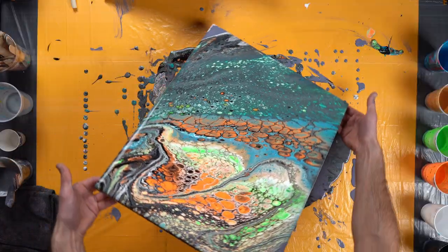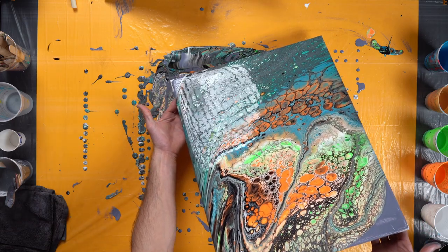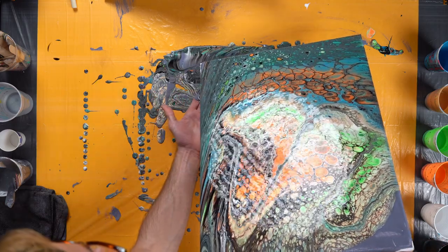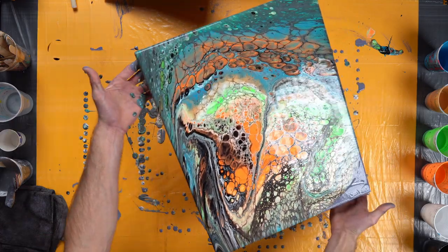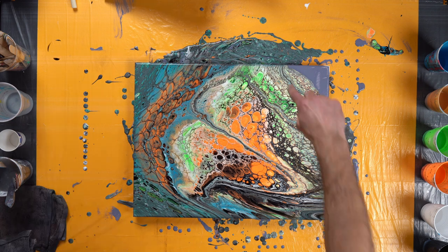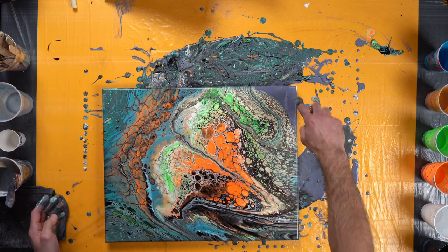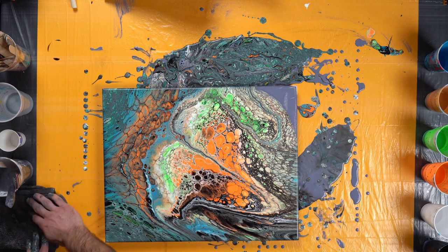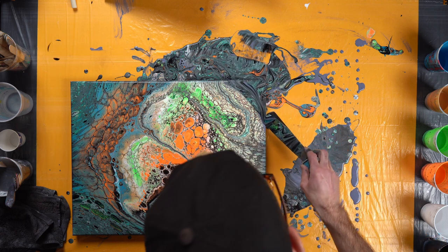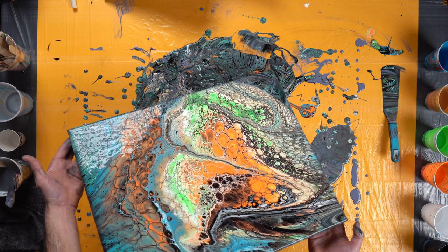Let's balance this out a little bit — I'm going to lose a decent amount of this. Those cells are looking really nice down there. I still have this top corner I need to do. You can see the little design I did with my finger while it was in the dustpan. I'm going to give it some paint to play with down here so it flows off the canvas a lot better. I'm going to take some of this paint — it's all going to come off the canvas, but it will allow the paint to flow a lot easier. That corner actually looks really cool.